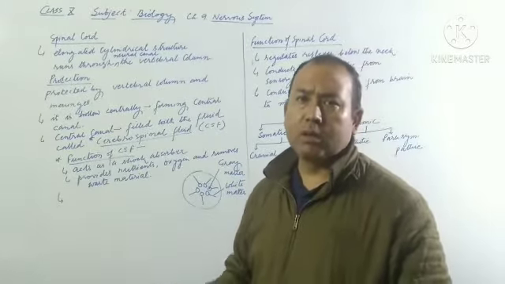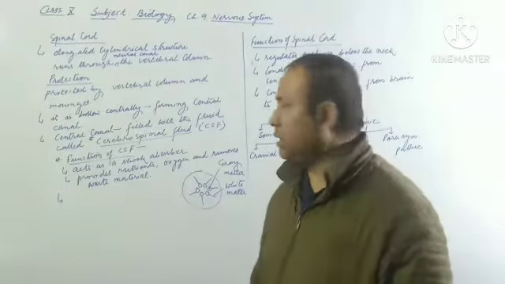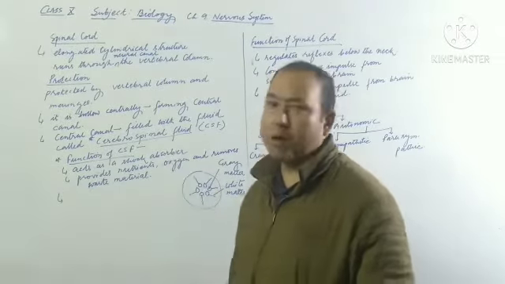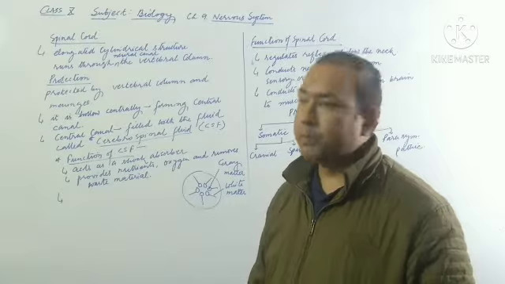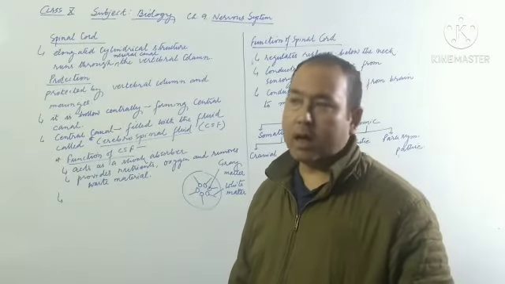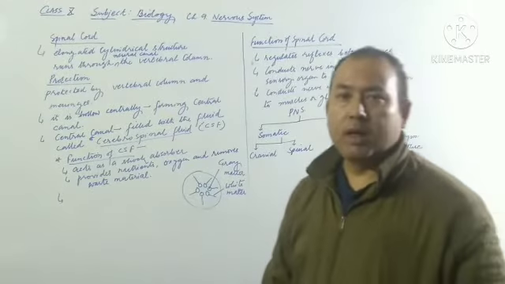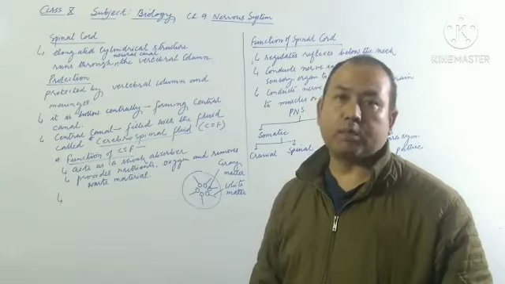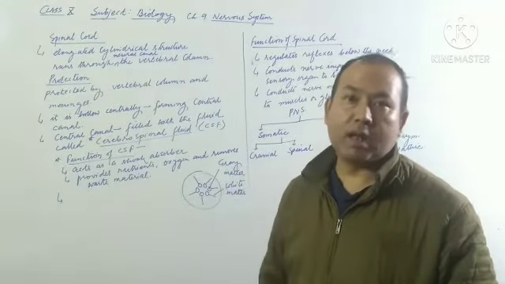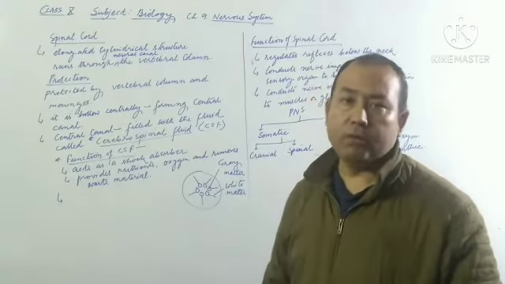A few times the question about the CSF has been asked in the examination, so you have to be very careful and learn properly about cerebrospinal fluid. This cerebrospinal fluid is not only present in the central canal of the spinal cord, but it is also present in the ventricles of the brain, that is in the cavity of the brain. Wherever the empty spaces are there, they usually remain filled by this CSF fluid.